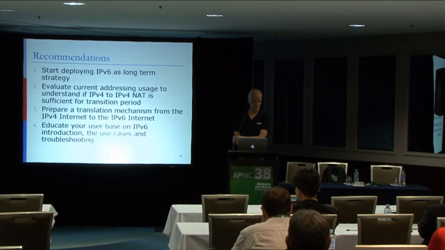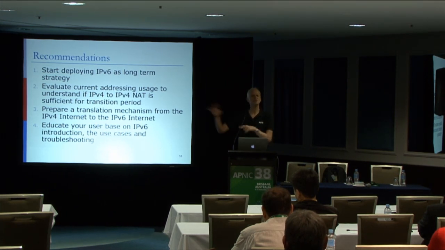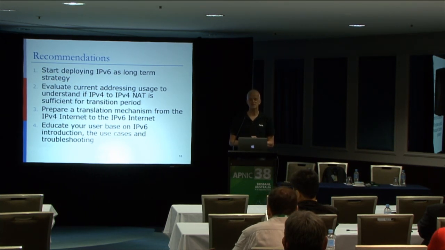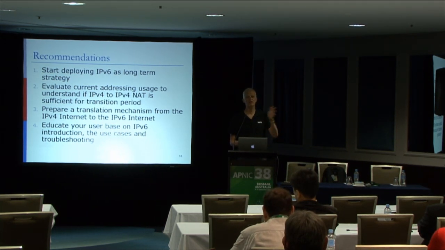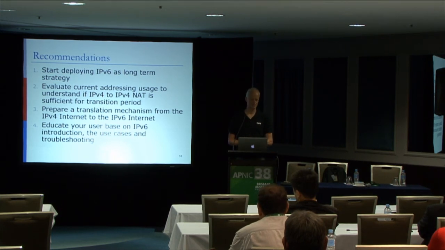So recommendations. Start deploying v6 as a long-term strategy. Now, long-term strategy does not mean never. Long-term strategy is in your business planning. Like this is a business planning thing, not like when you get told by somebody selling a product, oh, it's on the roadmap. Roadmap is a way of saying, we're thinking about it. We'll get round to it at some point when enough people give us dollars to do it. So start deploying v6 as a long-term strategy. And really how we start deploying v6 is what I'll talk about after the break.